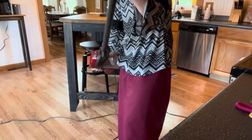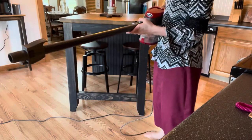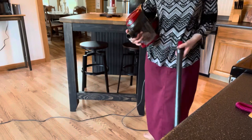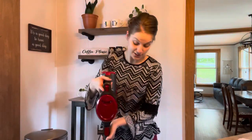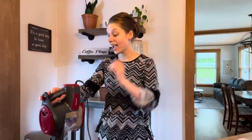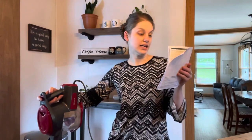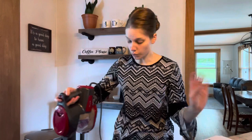And then also, you can take it off and just use it this way. And I believe you can use it this way. It's very exciting. Okay, so I just vacuumed my whole house. Not quite, but it works absolutely incredible. So it's the Shark Rocket, and it's the HV300 series, in case you're wondering.